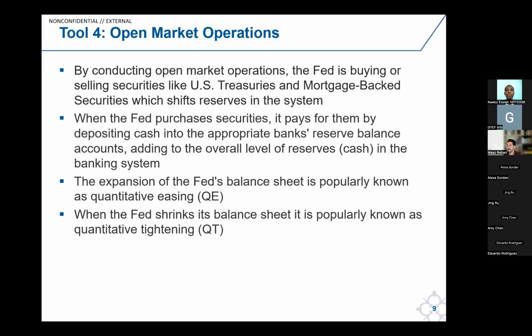So I watched a documentary about the financial crisis that happened around 2007, 2008, and they mentioned that mortgage-backed securities were part of the causes of the crisis. And I would like to find out what is different about these mortgage-backed securities that the Fed is trading now from those that were alleged to have caused the financial crisis.